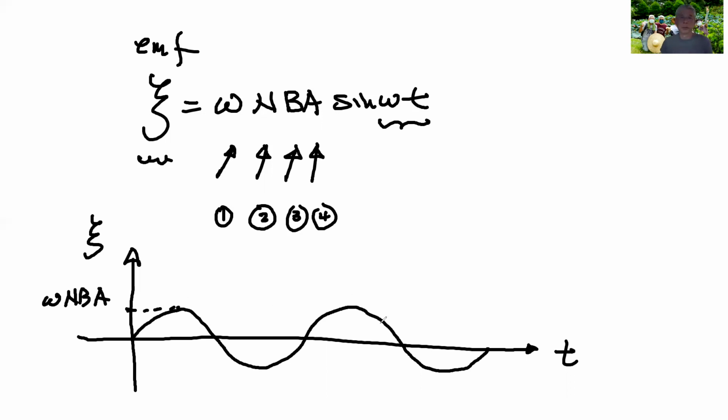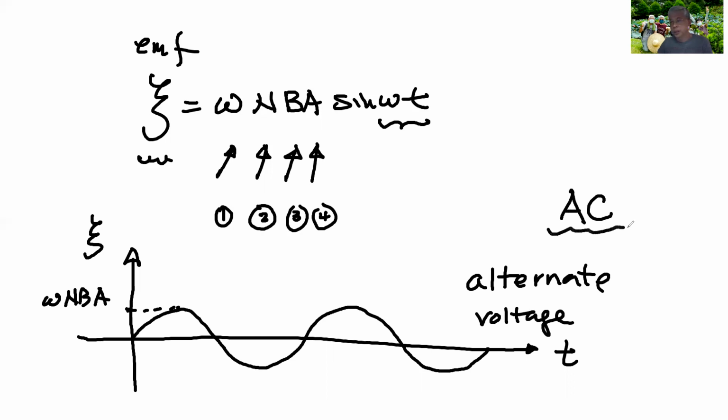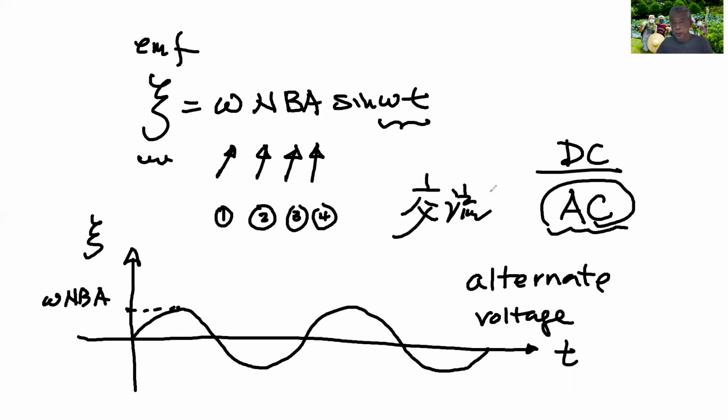So that's why it's called alternating voltage, right? It's called AC, alternating current, or DC is direct current, right? So this is the so-called AC, 交流电, in Chinese. So you're producing alternating current right now through this type of device. Okay, so that's all we have, and hopefully you're learning something.